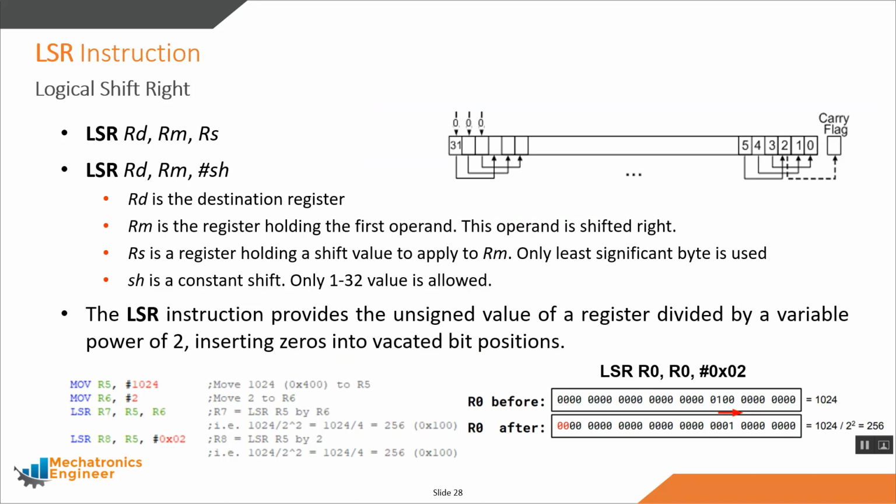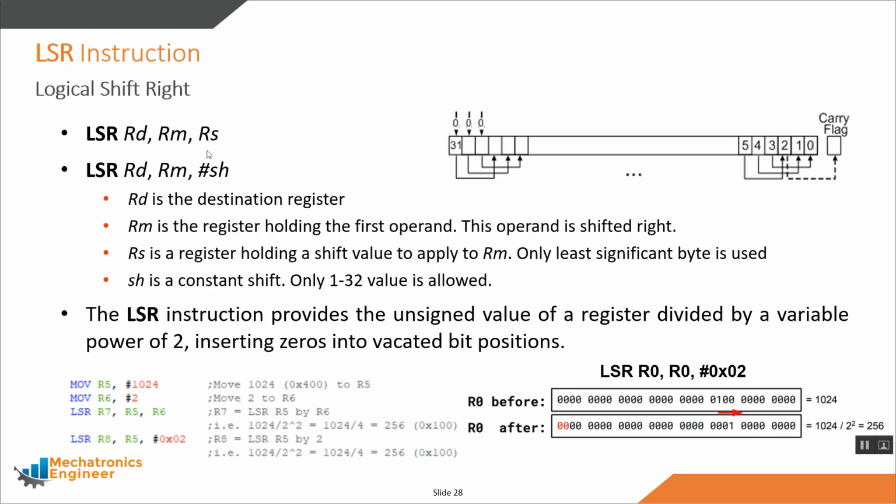Let's talk about some of the data processing instructions that operate by manipulating bits of the registers. The first instruction that we will discuss is the logical shift right instruction. This instruction shifts the bits towards the right side of the register. This illustration shows logical shift right by 3 places. As you can see, bit 31 is shifted to bit 28 and bit 30 is shifted to bit 27 and so on. Also, in the 3 vacated bit positions we have inserted zeros.